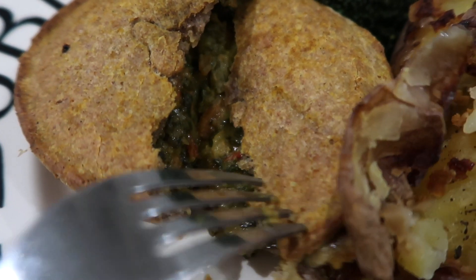That was yummy actually — pleasantly surprised! It could probably have done with an extra sauce; it was a little bit dry with the potato. The content of the pie was tasty, but compared to a chicken pie which would be more saucy, this was more of a solid pie — it just felt like it needed a bit more moisture. But other than that it was really tasty, and the pastry was quite nice as well, which I was surprised about.